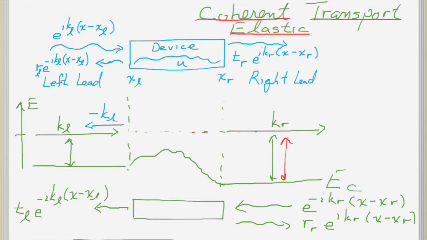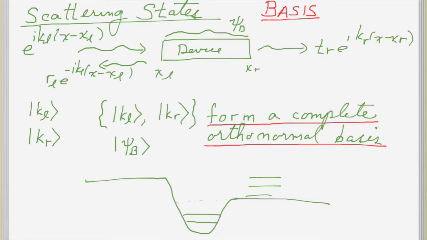That set of states that are generated when you inject from all the left k vectors and all the right k vectors form the scattering state basis. That's the basis that underlies the whole picture when you do this transport. What I've written here in the curly brackets, this total collection of the left and the right scattering states that are created by injecting a left or right moving plane wave from either the left contact or the right contact, form a complete and, if you normalize them correctly, orthonormal basis. The only thing that might be missing is if you have bound states, but we don't need to worry about them for everything we're going to be doing.